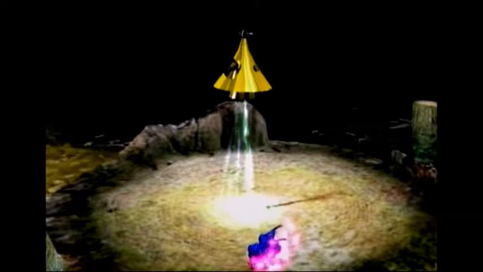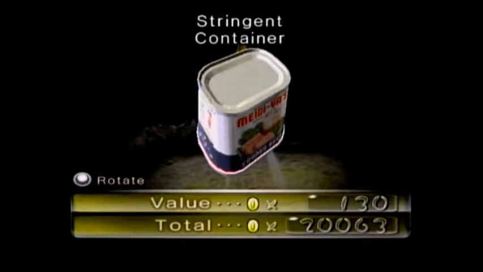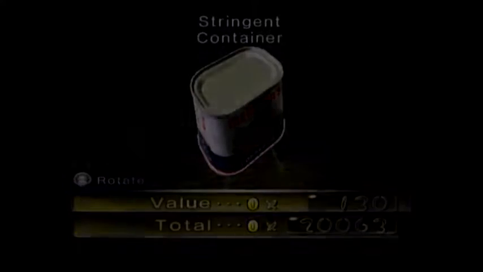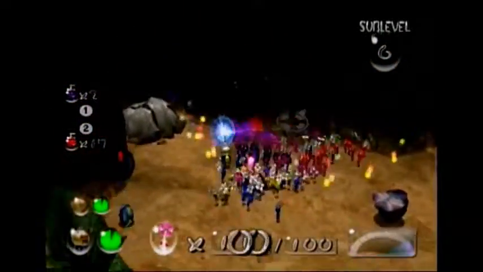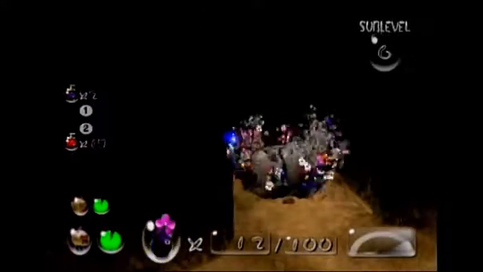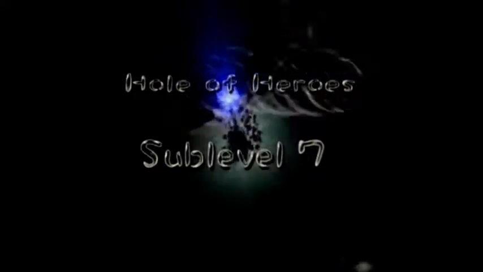Alright, so now we have the stringent container, and also now we've essentially paid off the debt twice. Alright, so now we just have a Pikmin dig out the exit, and we'll move on to sub-level 7. Boosh. Alright, sub-level 7.